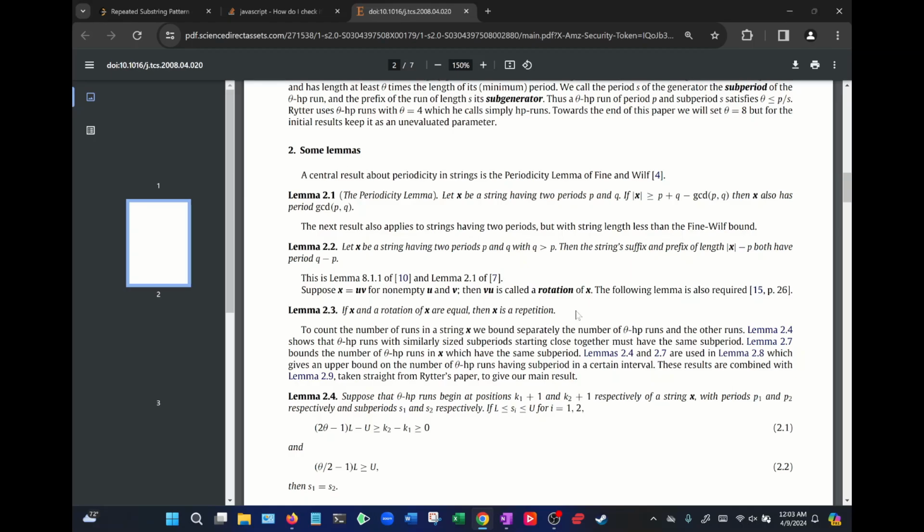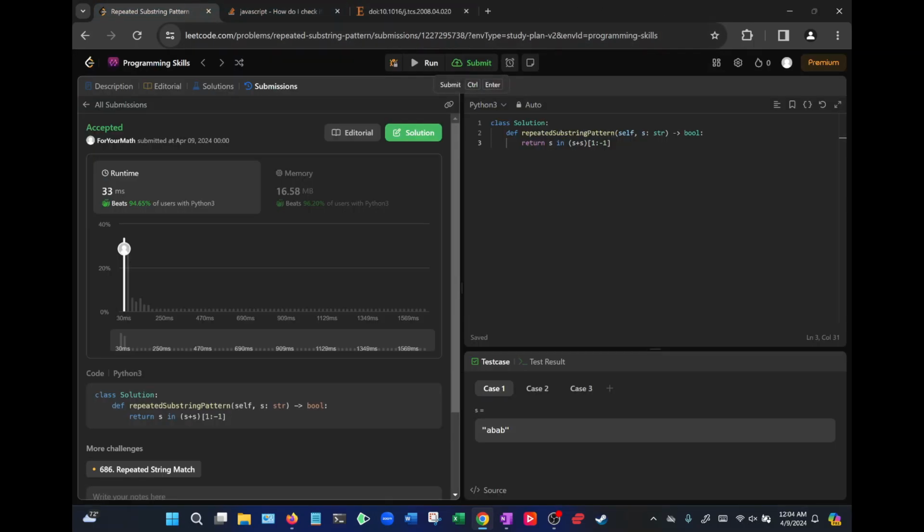But for now, we are going to need to be content with the fact that we have a brute force solution that we can create on our own, and then we also have this magical solution which works for some reason that I don't know at the moment.